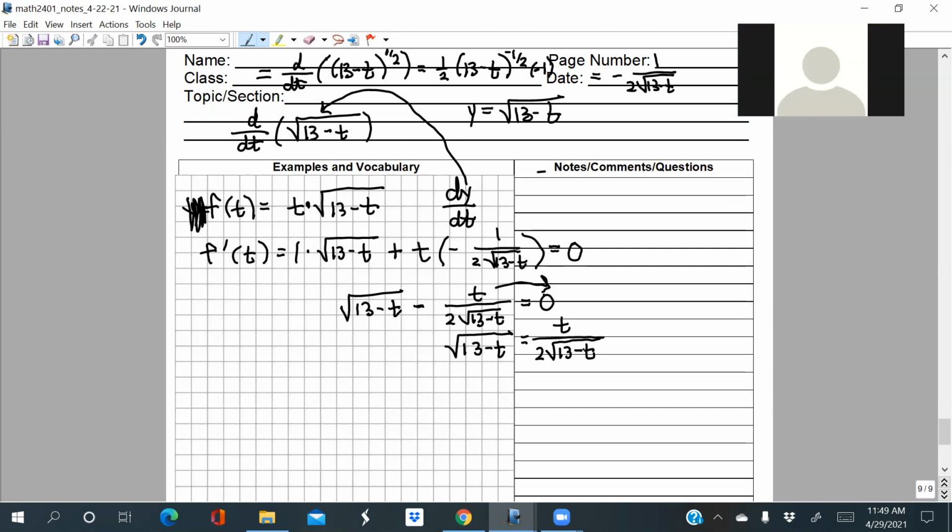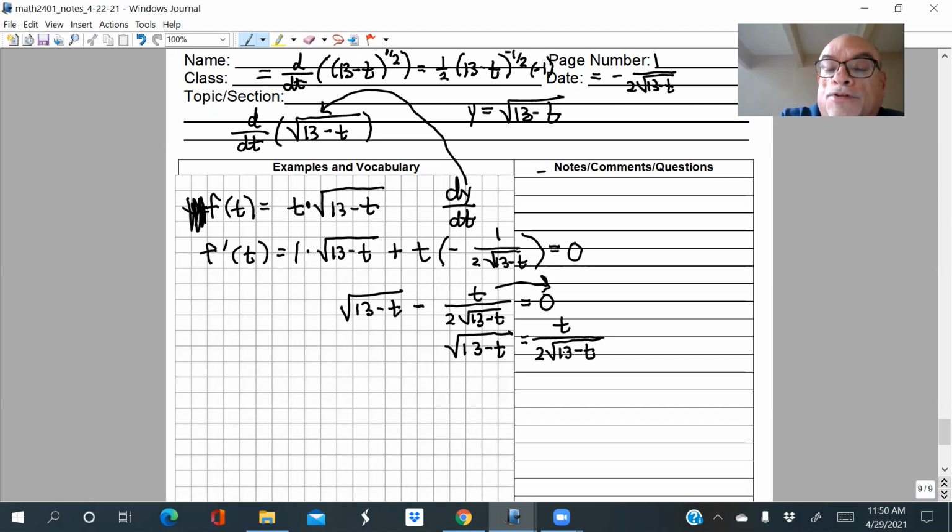Square to get rid of the roots. Square both sides? Yeah, all right, so there's a good idea. You could square both sides, and that would be a perfectly legitimate way to go here. I have another suggestion, though, which is kind of the same as squaring both sides.